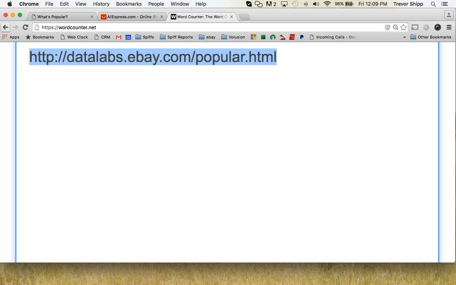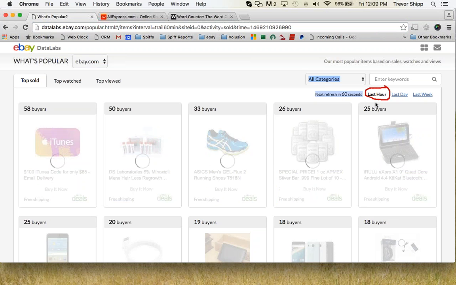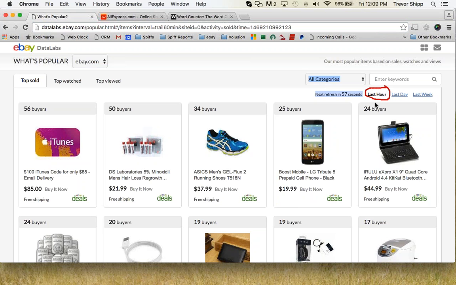I'm assuming everybody has this, so I'm going to go back over to the tool. Let's look at it again. Here's where you filter. Let me circle right here, within the last hour. That's currently what's filtering. And you'll notice it says next refresh every 60 seconds, so it's on a countdown timer. Within the last hour, it updates every single minute for real-time results, which is pretty cool. We can filter it to the last day or the last week to see what items are top sellers on eBay.